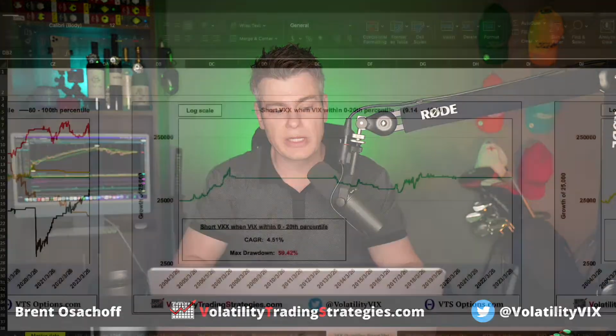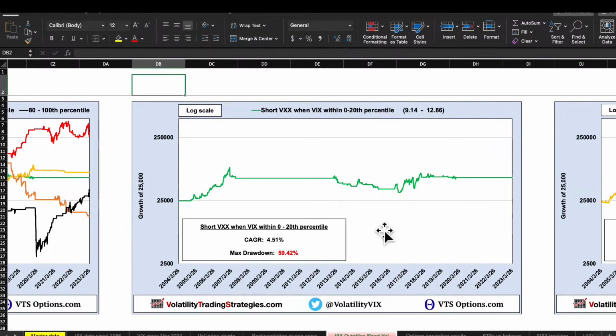But the point is, when it gets to those low levels, it takes an awful lot to keep that market going. So that's actually a range where not a whole lot is happening. This 0 to 20% range, basically flat. If you were to just remove it from your strategy and just not short vol when it gets this low, that would be backed up by historical data.